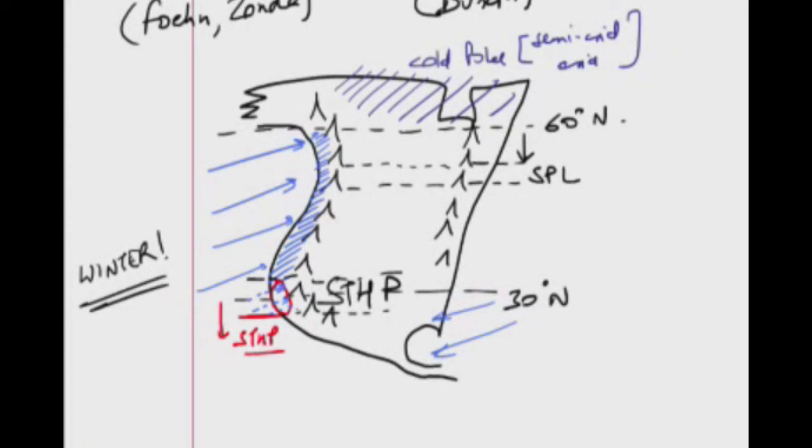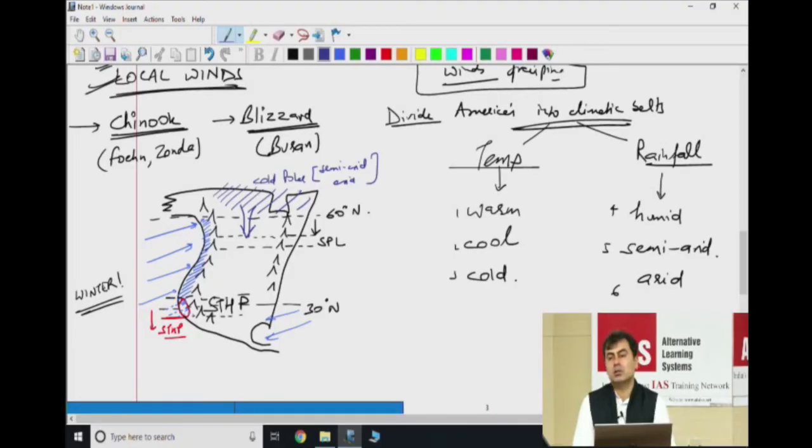Now, the moment this belt shifts, what happens to this cold air? Cold air will shift downwards, or not? Cold air will shift downwards. This is cold Canadian air which will come to this latitude which has shifted. So this is the Great Lakes region. But something strange happens. Something very strange happens.